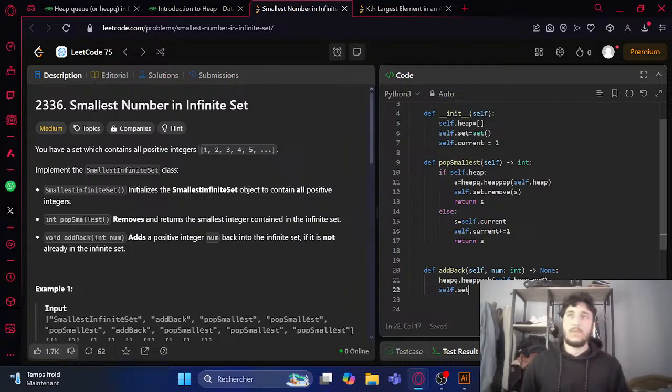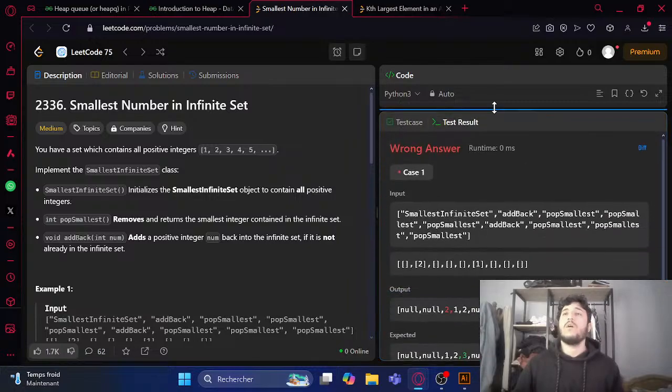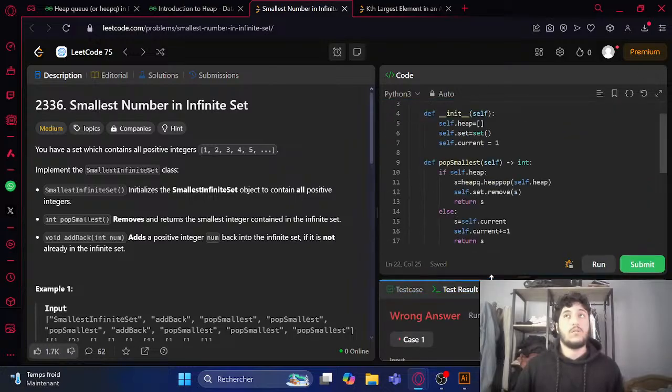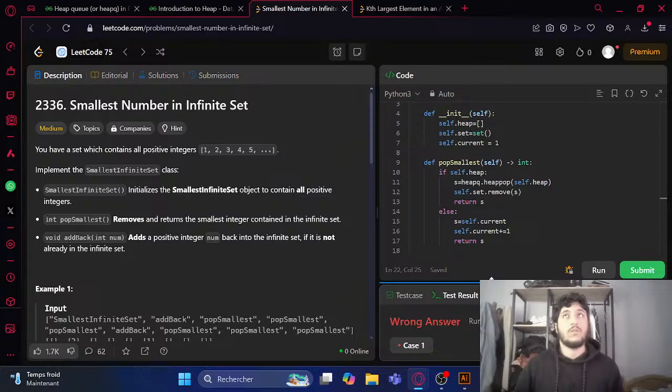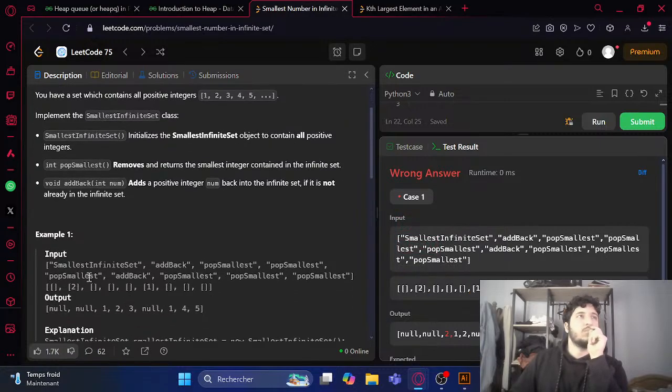No. Okay. Set of popped elements. It's already top. I don't think we need to store it for now. Okay, to pop the.